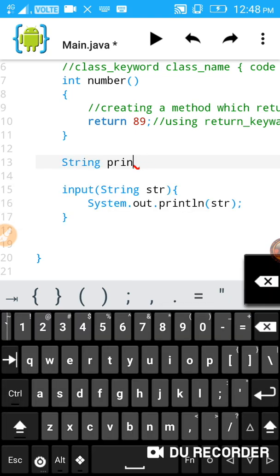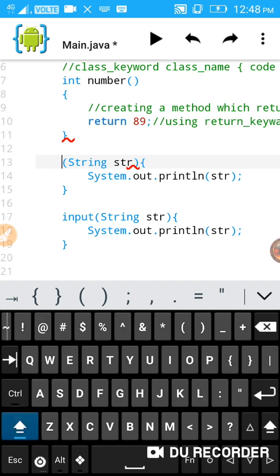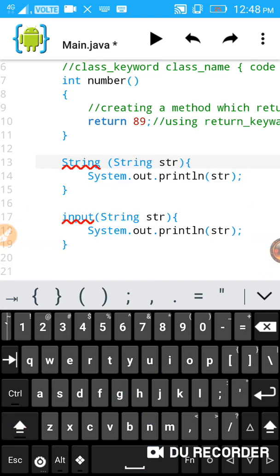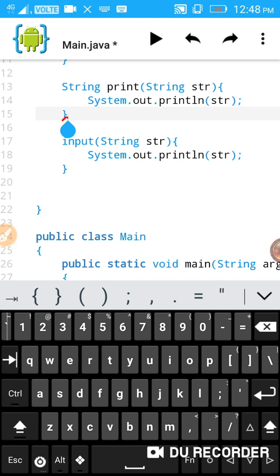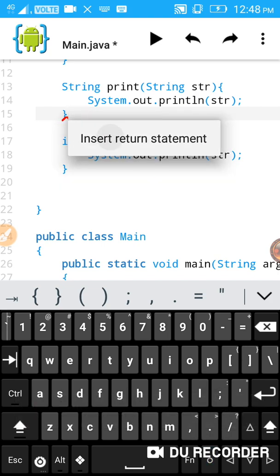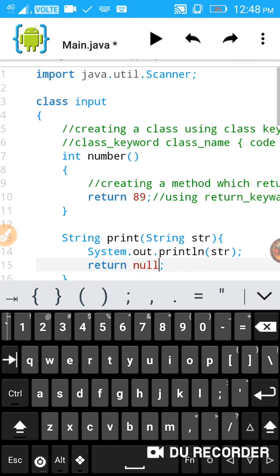Here, just paste this thing first. It is showing me an error because first its type will be string, then the method name, print. Why is it showing me an error? Fix it, return type. Why does it need a return type?